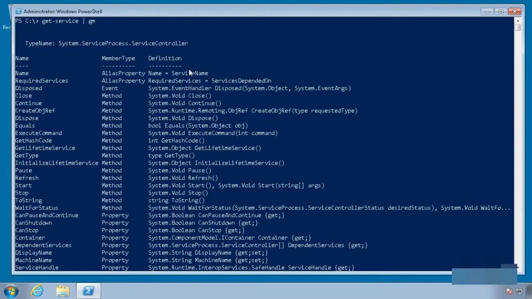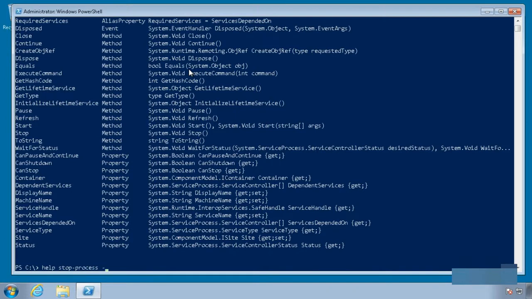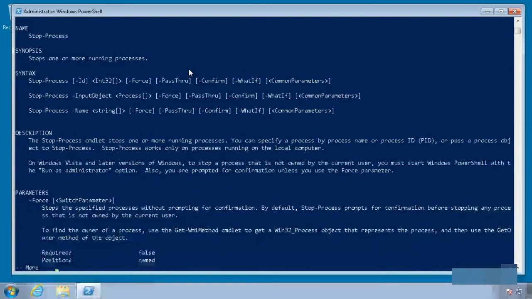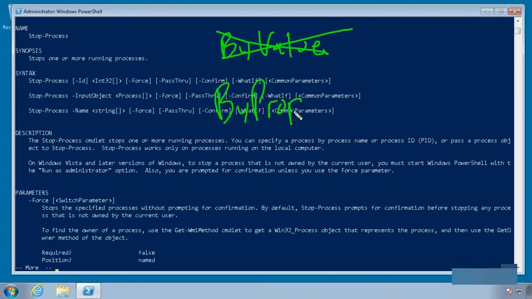Okay, so now let's go back and look at the help for Stop-Process. That was our second command. Look at the full help. Can you see any parameters that are capable of accepting objects of the type ServiceController? No, you cannot. And because none of these parameters accept ServiceController, the whole first plan, plan A, by value, is off the table. So we've tried by value. That's gone. And so now we're going to switch to a different mode called by property name.